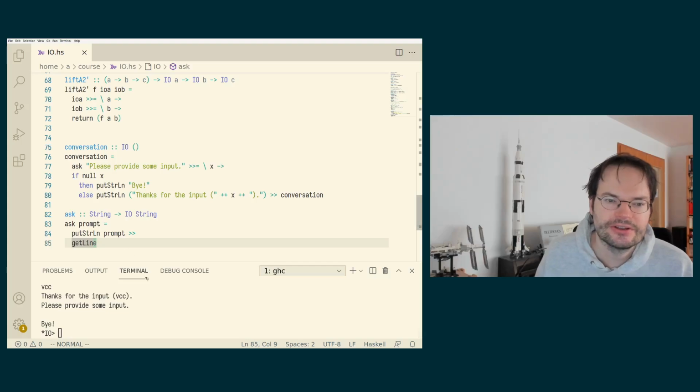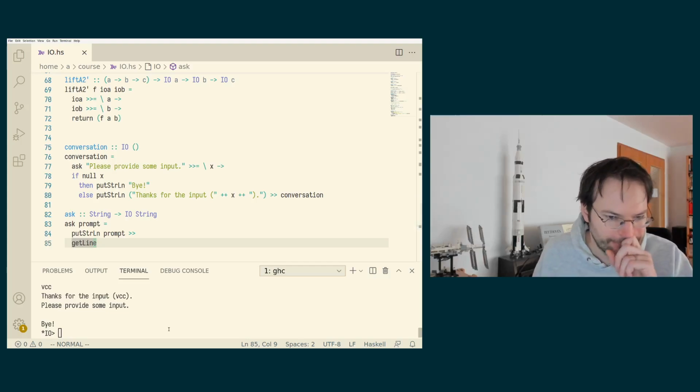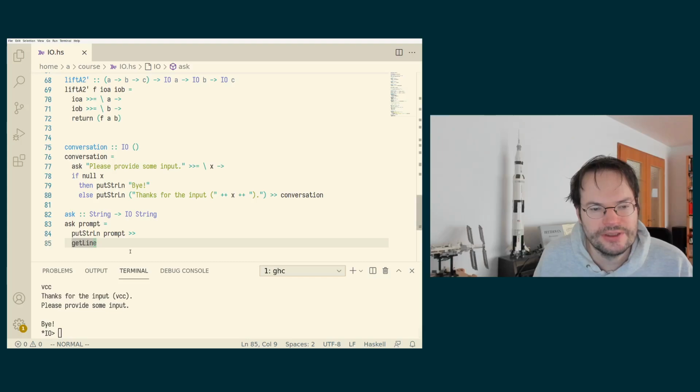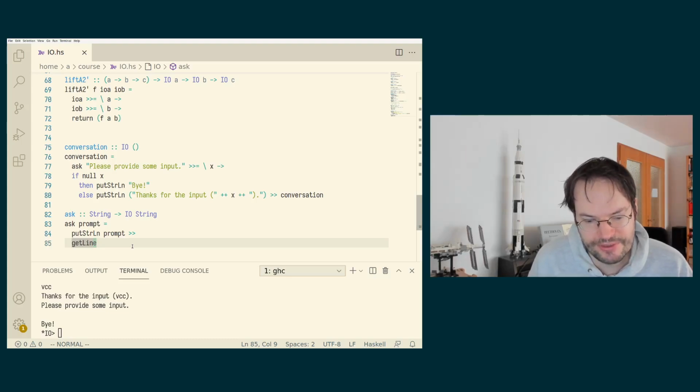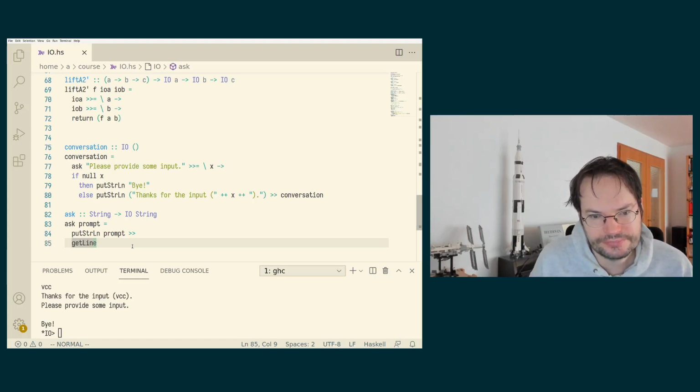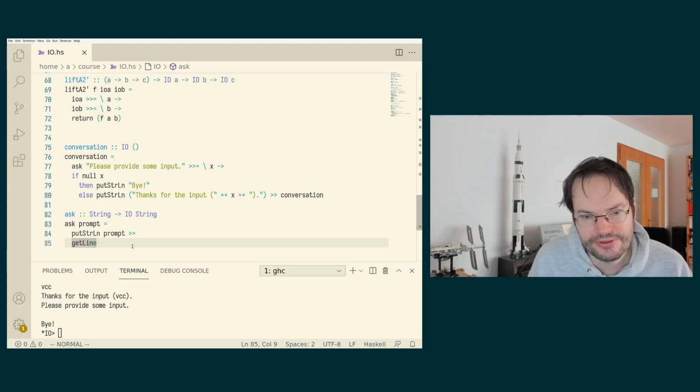But nevertheless, we can chain multiple instructions, and it has a look and feel a little bit of doing imperative programming inside of Haskell. And that's to some extent what it is, because as far as we are in the process of constructing an I/O action, then we are doing some form of imperative programming. We are very much concerned with sequencing, which is one of the basic building blocks of imperative programming.